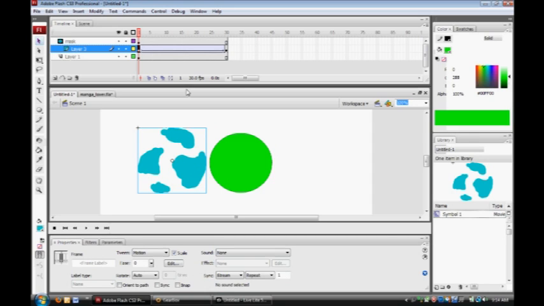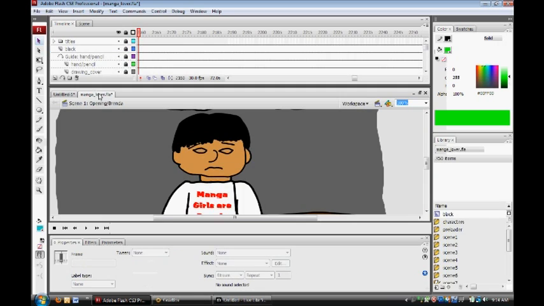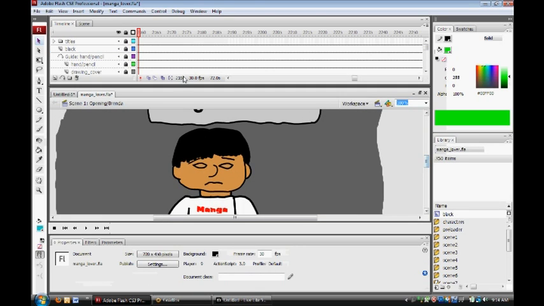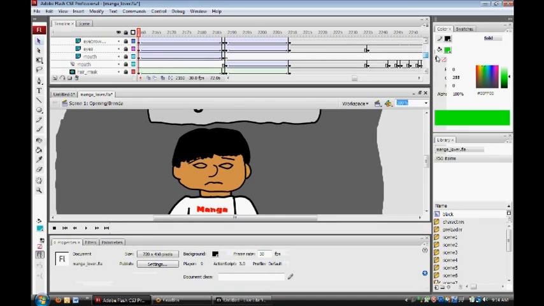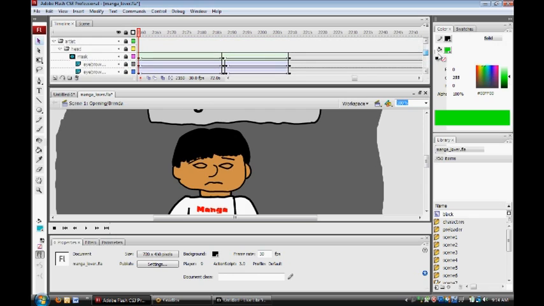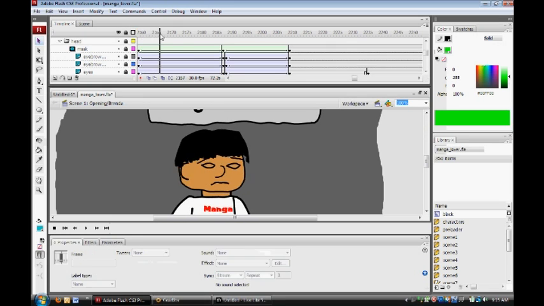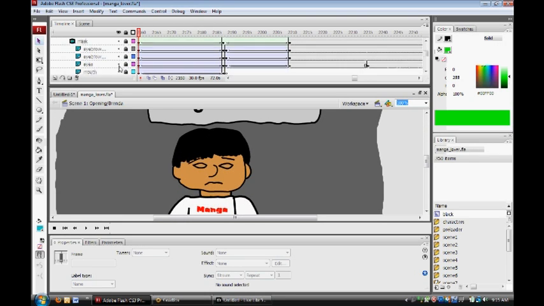So now I'll move on to how to do something a little bit more complicated, like a head. And with a head, you'll probably need a few other mask layers. And also, sometimes you'll need some layers that actually move on top of the mask and aren't affected by the mask. Okay, so here's the basic again. This is what it does. And so it turns like that.